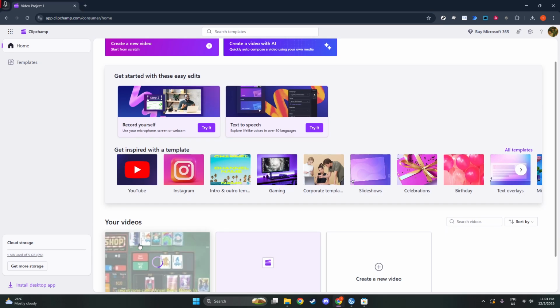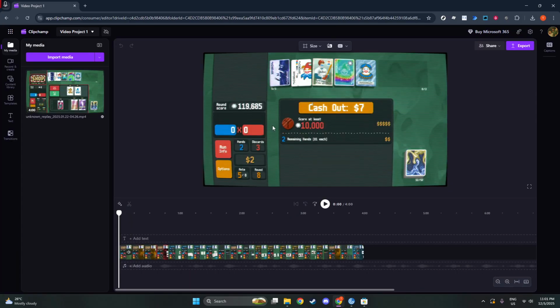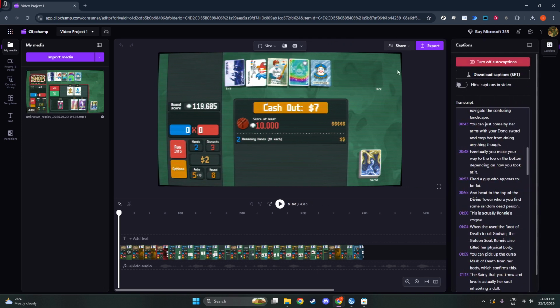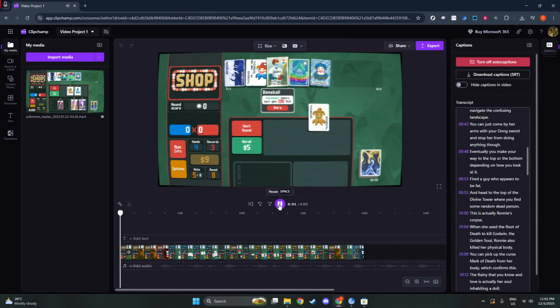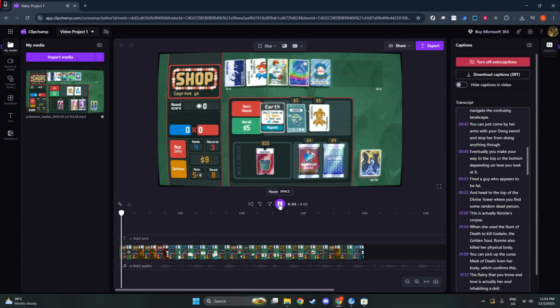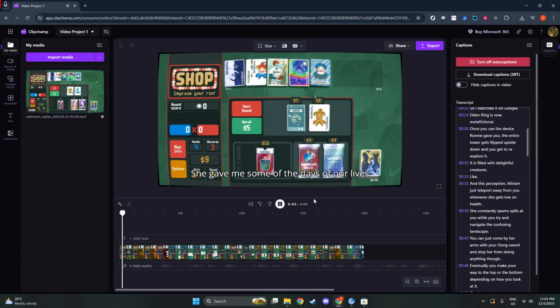Before you can export anything, make sure captions already exist in the project. Captions can be created with auto captions, or by using transcribe media if you've imported a clip and want Clipchamp to generate text from the audio. If you've already added them, you should see a captions track in your timeline, and the text should appear as you play your video.